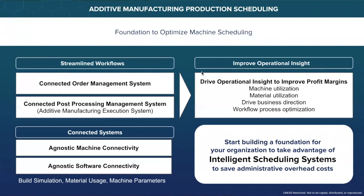So having failure logics to be able to document, hey, why did this part fail, right? Was it a machine error? Was it a layer thickness? Was it too much heat treatment? It didn't pass quality inspection for specific porosity, whatever the case may be. One, being able to document this, and then also having a failure logic that will reroute it into the production queue again, so that you don't forget to rebuild it, or you can batch it in with a job that may have extra capacity depending on your functional use case is quite important.